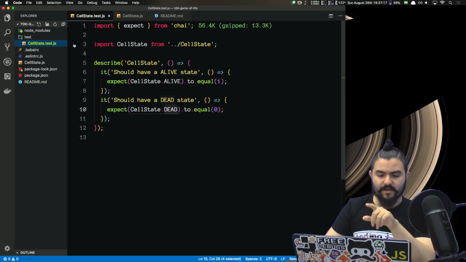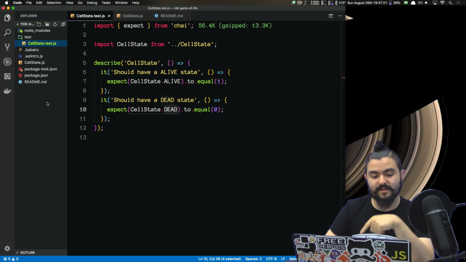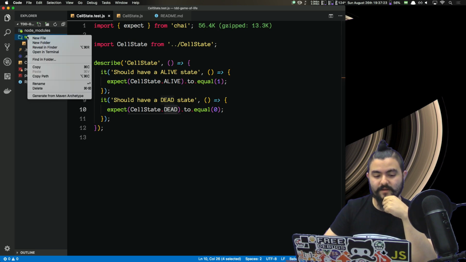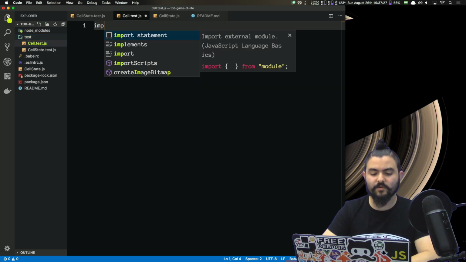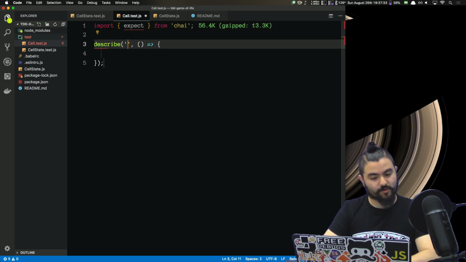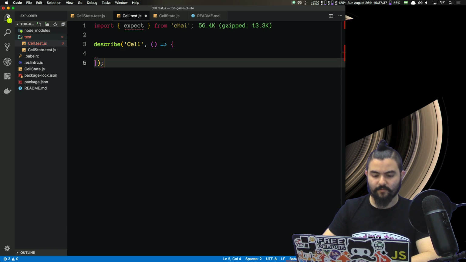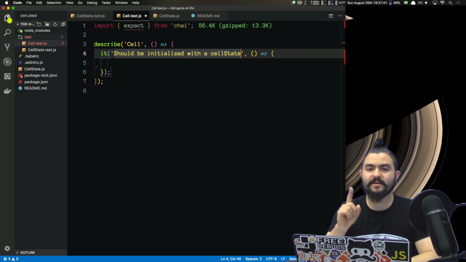Typically with tests, you can split them up into separate files. So I have CellState tests, and then I'm also going to create a cell test. We're going to import expect from chai, and we will describe a cell. We'll say it should be initialized with a cell state.